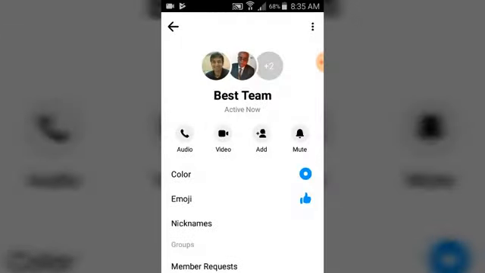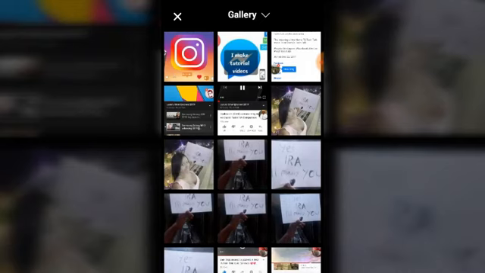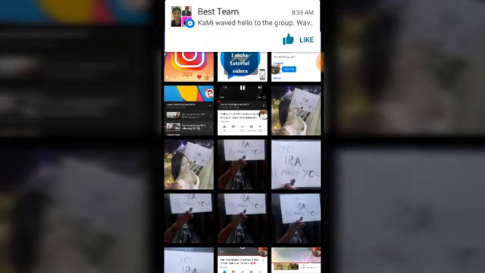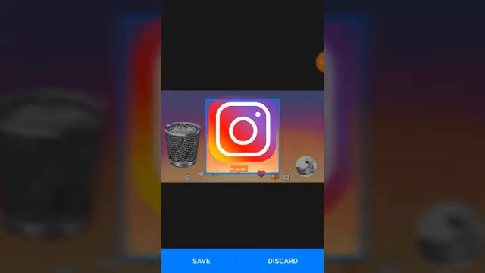Once you click on choose a photo, it's going to take a while to load up. Once it loads up, you can go ahead and select any thumbnail you want. So I'm going to go ahead and pick this, and then once you're done selecting it, just at the bottom right corner, click on the forward arrow that shows there. Now you can see save and discard. So I'm going to go ahead and hit save, but let me move on to the logo so that it's going to select it fully.